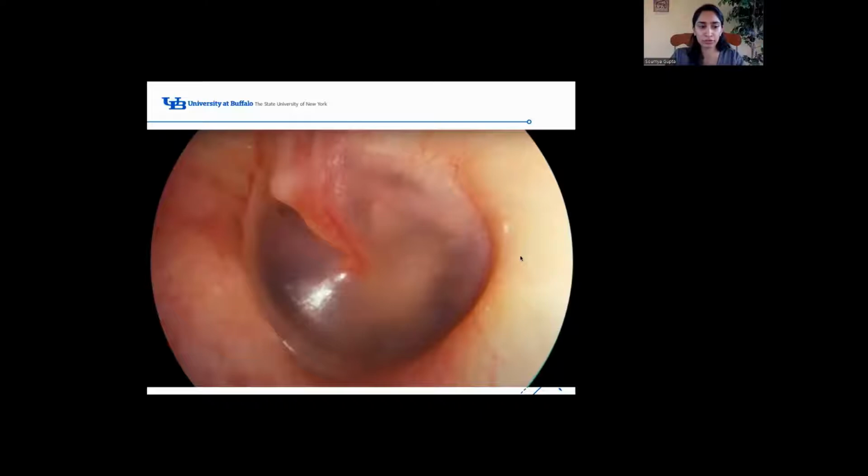So now that we have removed the cerumen, let's look inside the canal. There are a couple of questions that you want to ask yourself and write down in your note if you're writing this down for the physical exam. Are there any foreign bodies present other than that earwax that we removed? You want to describe the color of the tympanic membrane. Does anyone want to give it a shot of how you would normally describe a normal tympanic membrane?